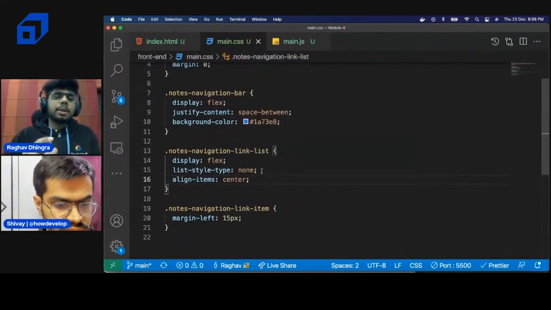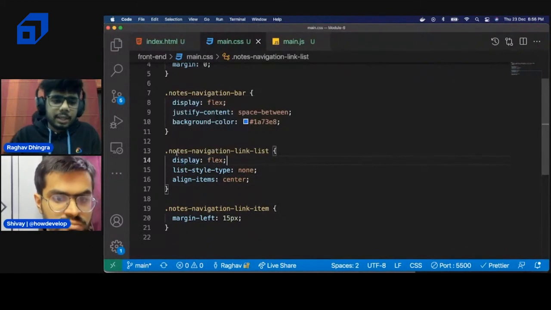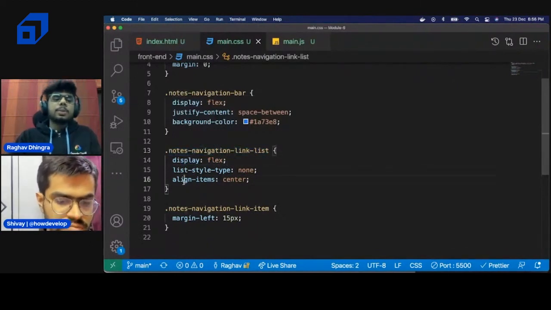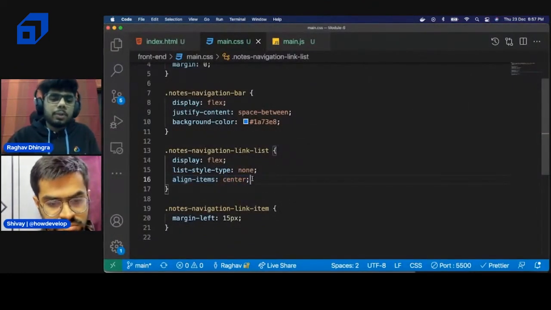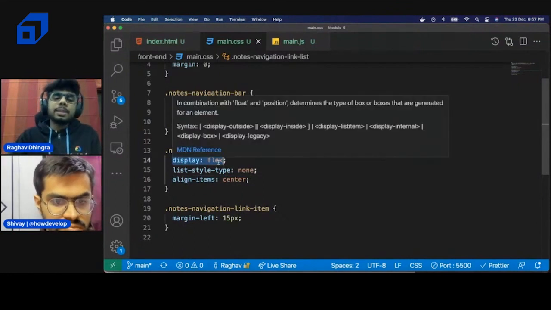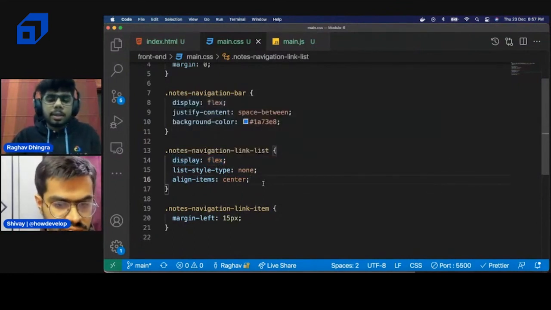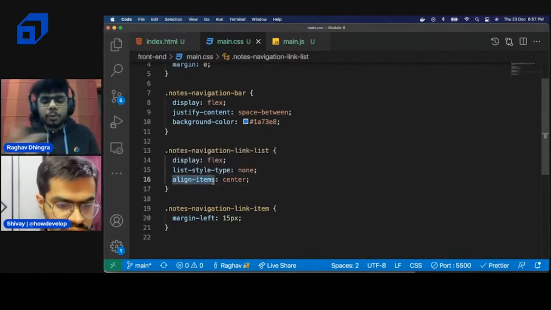What it does is all the elements that are present within this flex link list would be aligned center. And this align-items center property works only with display flex as well as the grid system, none other than if you are using simply block. So again, this align-items attribute won't work.